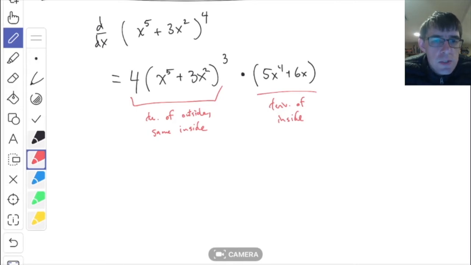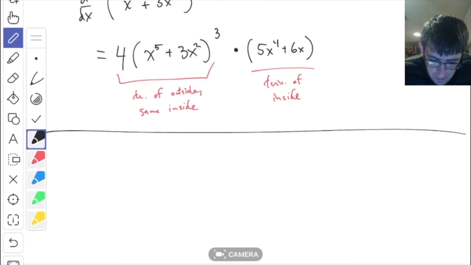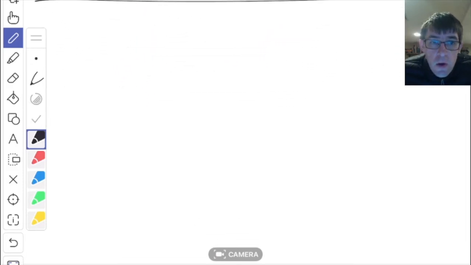Those are the easy ones, in my opinion. How about, okay, the next thing on the review sheet says logs and exponentials review. So these are things not involving the derivative, but just about simple things involving logarithms and exponents. One type of problem like that involves finding logs by hand, like without using your calculator.